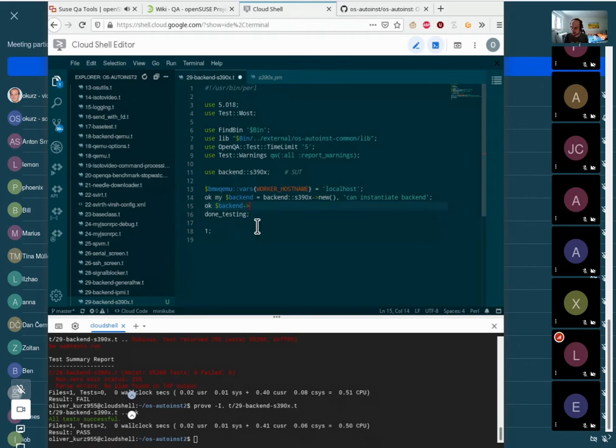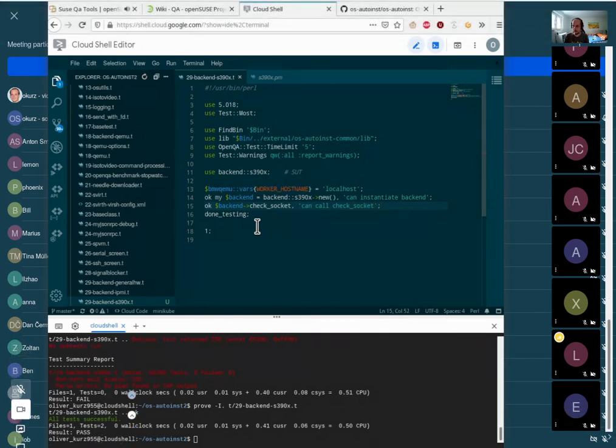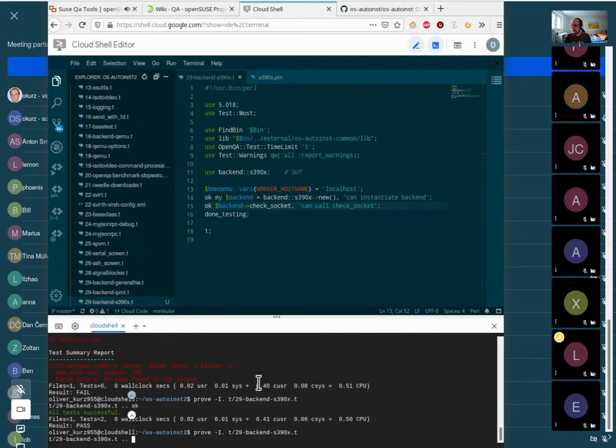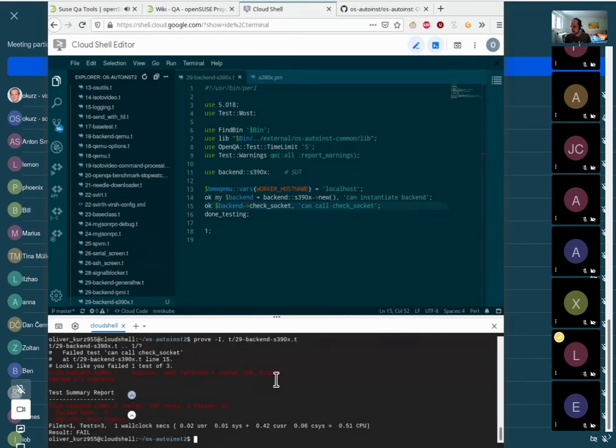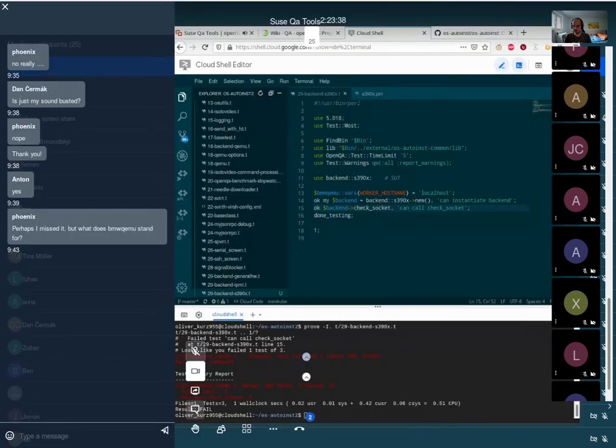So I would call check socket, which fails, which is obvious because check socket does not return a true value.